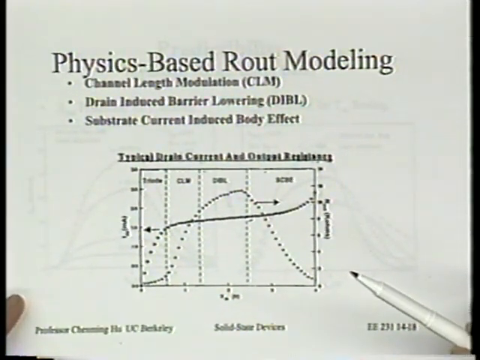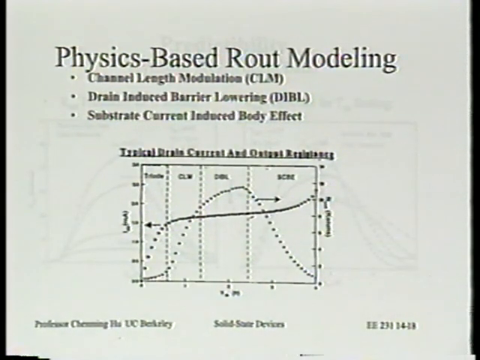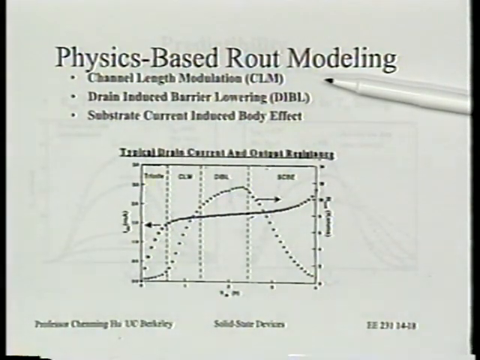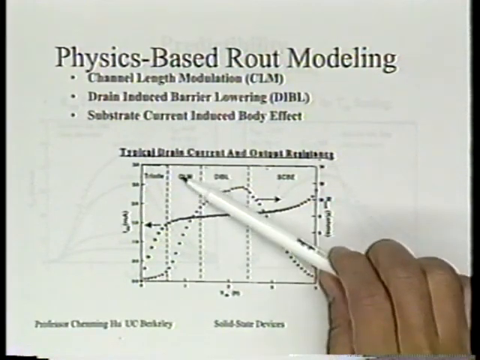Next, let's talk about the R-out model. This model was, you could say, derived for the BSIM model, in that up to that point, I think the only model in the literature explained this by channel length modulation. And actually, the student that worked on the first version of BSIM developed this R-out model. And that's Jianhui Huang. What we noticed by comparing with the data is that this doesn't fit the expected behavior of channel length modulation.